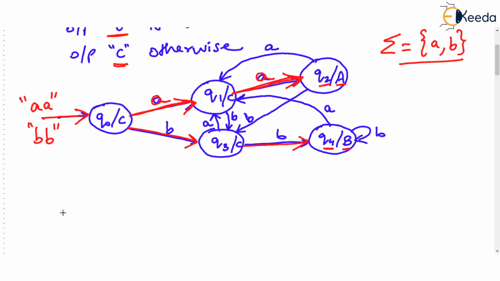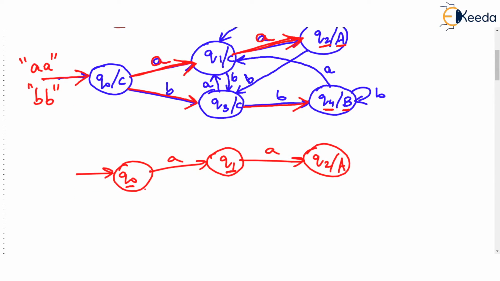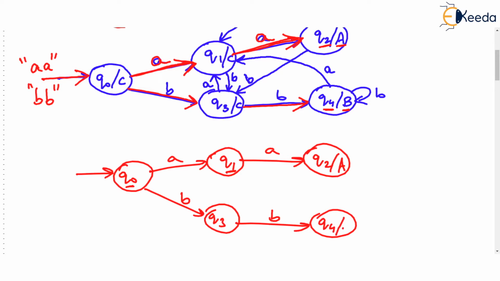Isn't it so? So the basic FSM that we have till now is: Q0 on reading the first A goes to Q1, on reading the second A goes to Q2, and Q2 produces A. Don't worry, we will put the output symbols for Q1 and Q0 also. And on reading B, the machine goes to Q3, and on reading another consecutive B, the machine goes to Q4 and produces B. Now you tell me, isn't it only a matter of filling in the blanks? The blanks are, we have told what Q0 should do on reading A, correct?